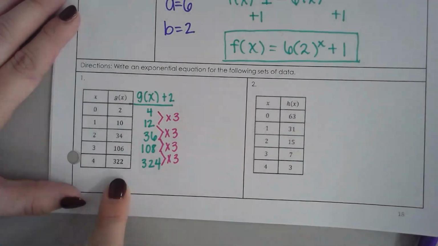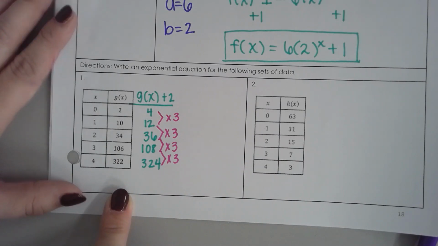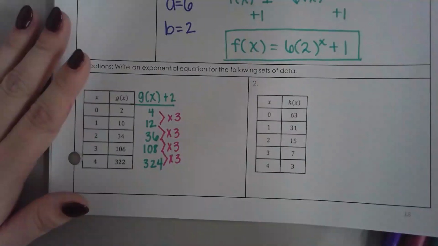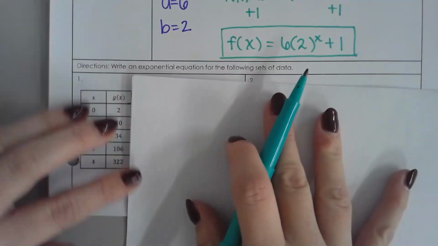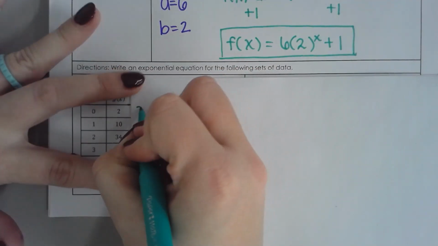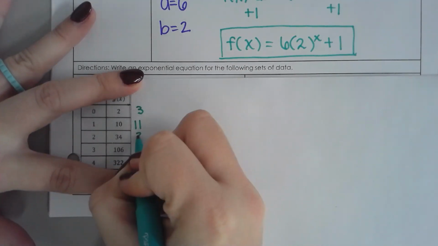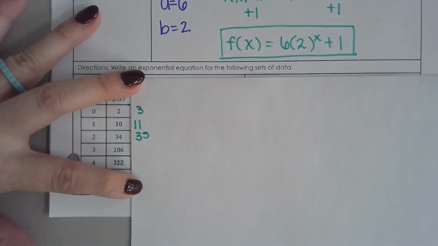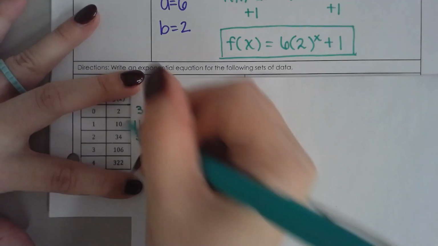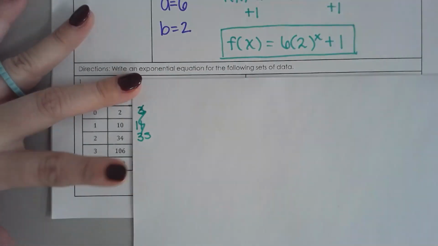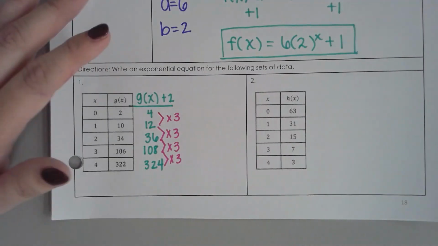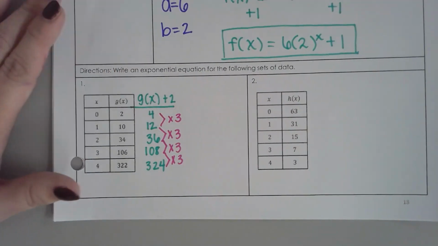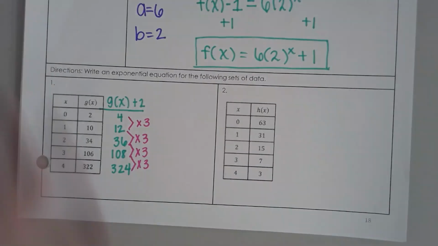To the y values. So let's just say I just wanted to play around. What if I added 1 to the numbers? Okay, this one would be 3, 11, 35. Is there a common ratio there? No, there's not. So she's just like, well, let me try 2. I'm not going to give you one where you have to add 27. I think all the ones that I've seen in the practice are like adding 1, 2, 3, small numbers. So it might take you a minute.